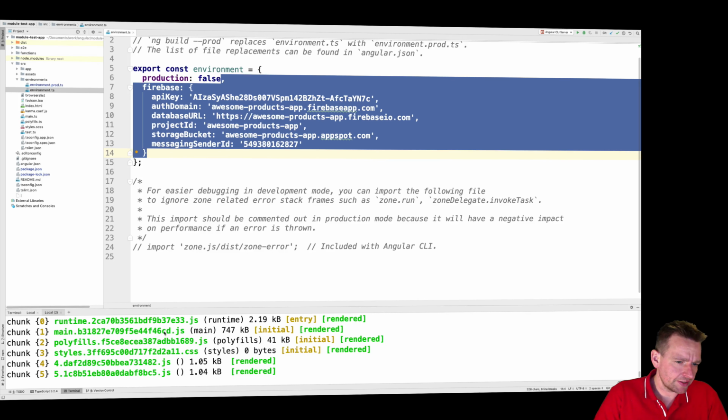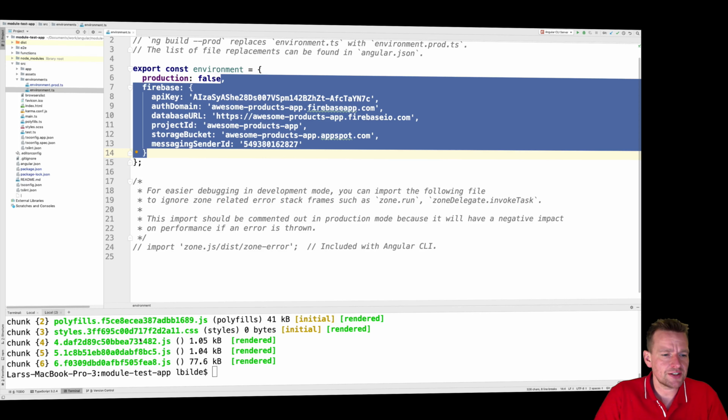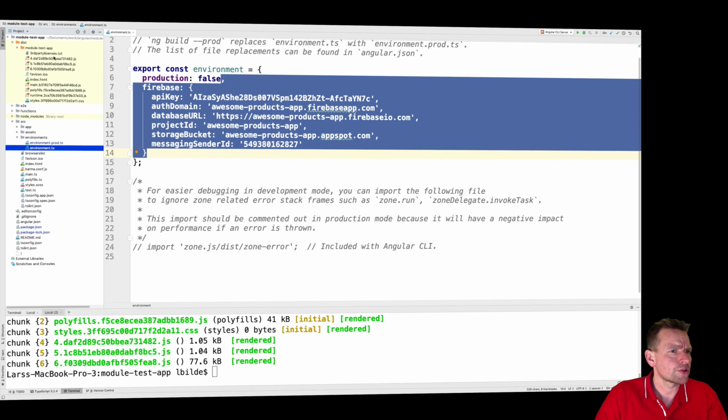So it's done building the files, and we could dive into what these files are all about, but you can do that yourself. I have videos about that in the last series, so go check that out. But we have these files available. Now notice one thing right away. It's under the dist folder and then under something called module test app. If you're annoyed by this extra folder, which I kind of am, I'm going to remove that now.